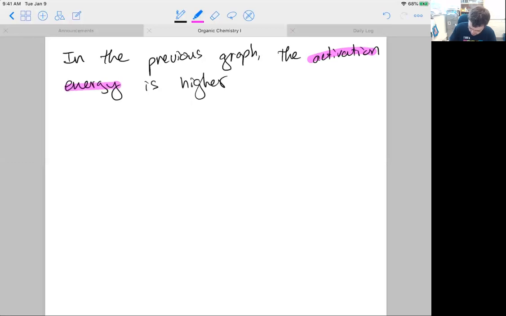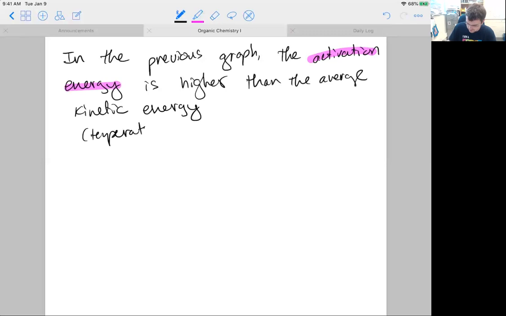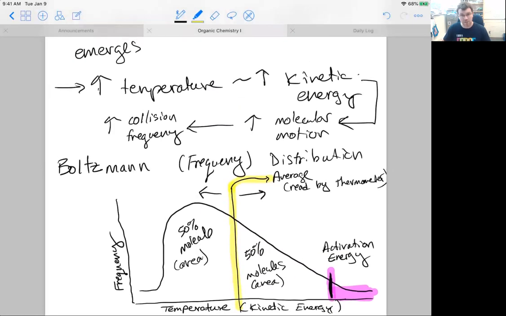I'm going to color that again just so we're all on the same page, is higher than the average kinetic energy, which again is the temperature. Remember, that yellow point is the average of our plot. That's the average kinetic energy of this entire population of molecules. That's the temperature of that population. I want us to first observe that the average kinetic energy is higher than the temperature. The purple line is higher than the yellow line.